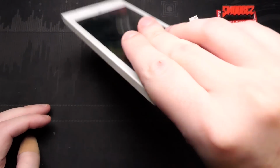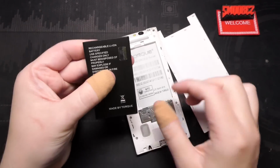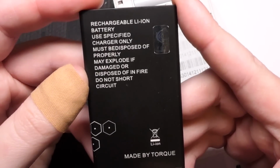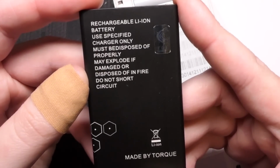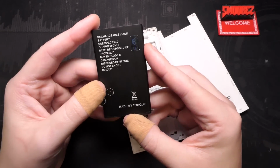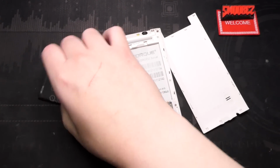Before I put my micro SD card in, we have to boot the battery out because we have: rechargeable lithium-ion battery, use specified charger only, must be disposed of properly, may explode if damaged or disposed of in fire, do not short circuit. Bit of a long warning list there. Made by TORQUE, and yeah, it's just on its way to becoming a spicy pillow.